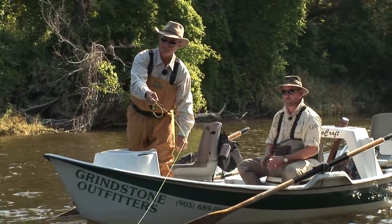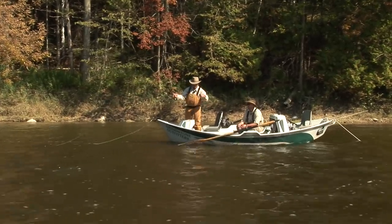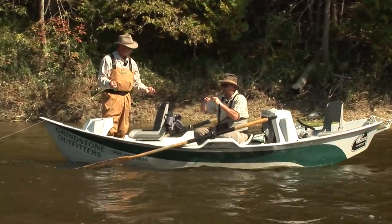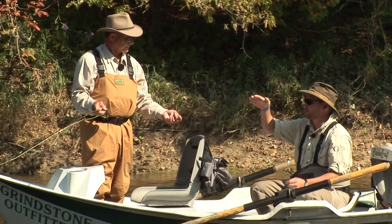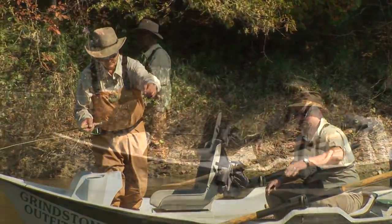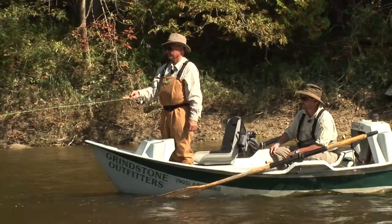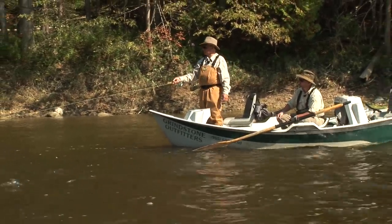Wet flies do work really well most of the time, but sometimes the fishing will slow down — a dry spell. When the fish stop taking, it's time to change something, shake things up a bit. We weren't having much luck, so Rob suggested putting on more weight. Rob explains: 'It's going to get the fly down a little deeper after the initial part of the cast and cause it to rise up more. The fish really aren't surface-oriented right now, so we'll try and drop it down another 8 inches to a foot and see if that makes a difference. The other thing you can do is mend a little higher, introduce a little more slack on the initial part of the cast just to let that fly sink a little deeper — you get the equivalent effect of an upstream cast when you're nymph fishing.'